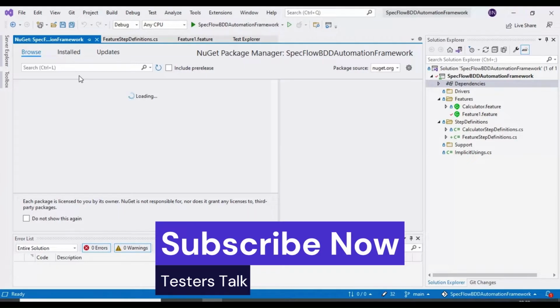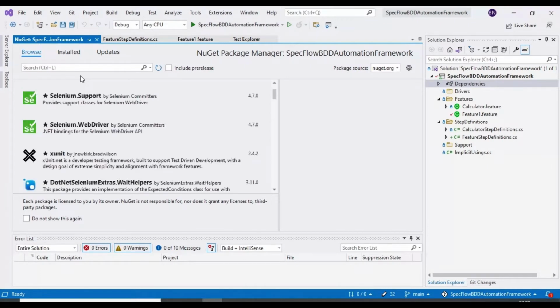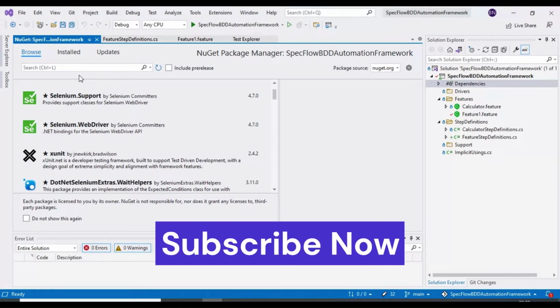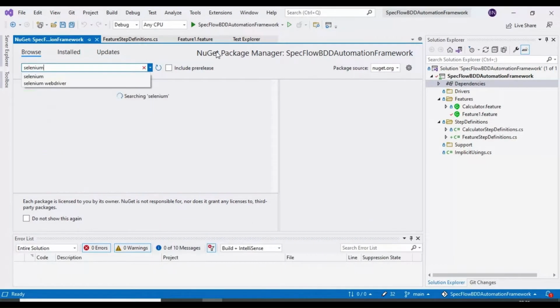We are using almost the latest version of Selenium WebDriver, that is 4.6.0. No need to download any drivers, whether it is the Chrome browser driver or the Edge browser driver. Here simply type Selenium. That's it.